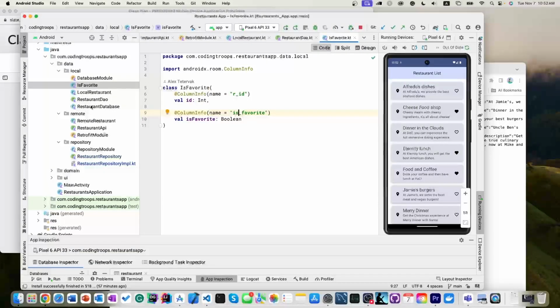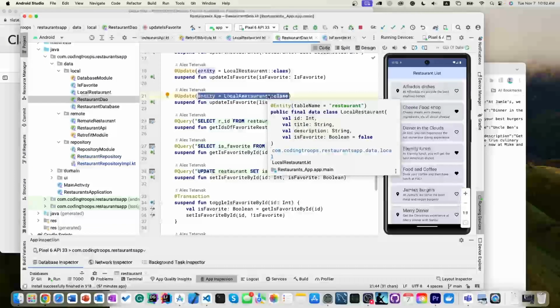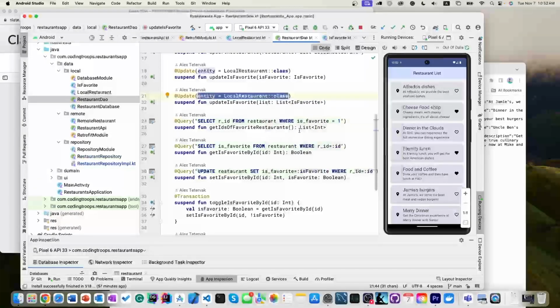But when you do, in addition to that, when you do queries, you need to specify what kind of entity you use. For example, here you get list of is favorite objects. You specify where this partial entity belongs to, local to entity, or name it local and restaurant. Okay. So this is additional feature of database previously not covered. Now it is shown. Obviously, you don't have to do it in this case. It is shown as additional feature as extra information.